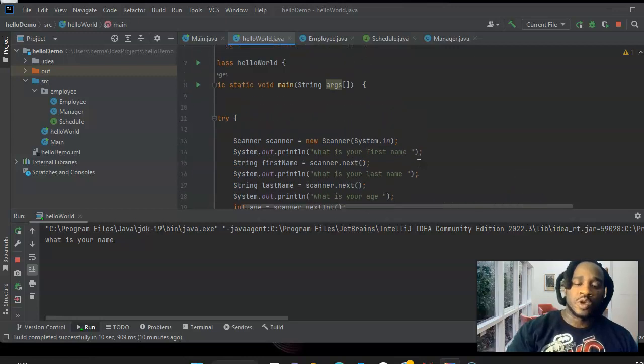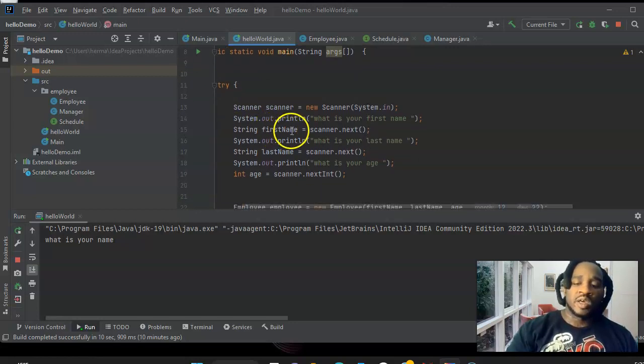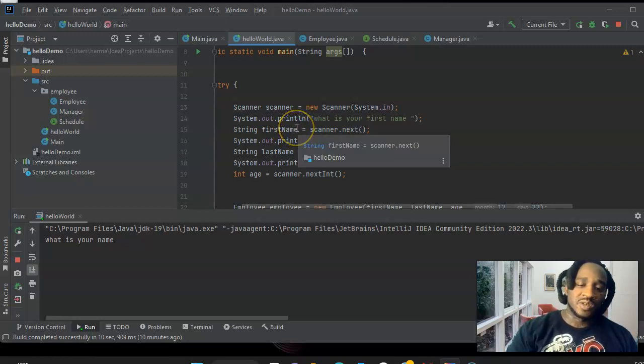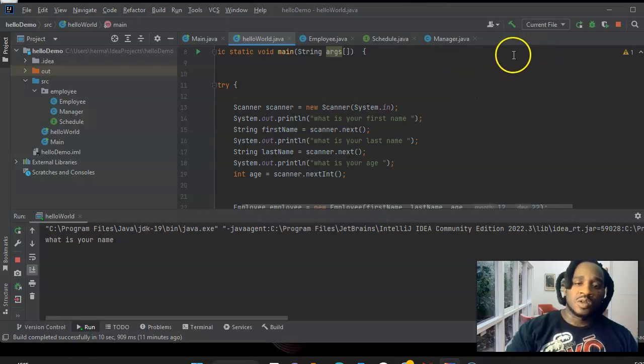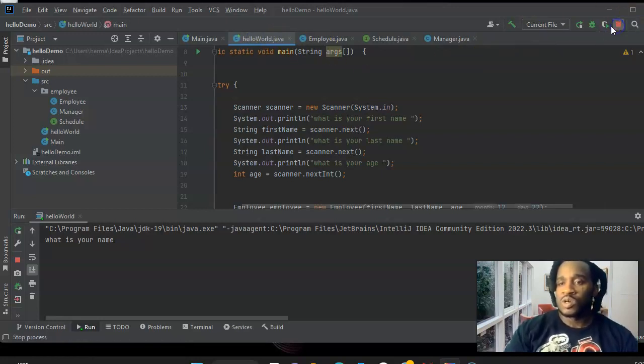So basically, we said try and get the user information. If something happened, let us know what's going on.